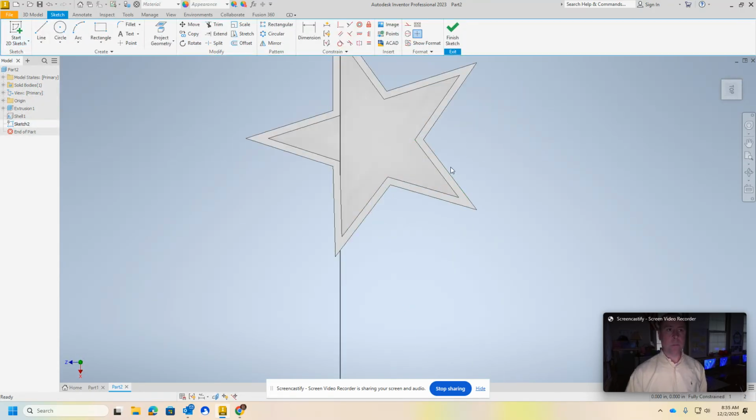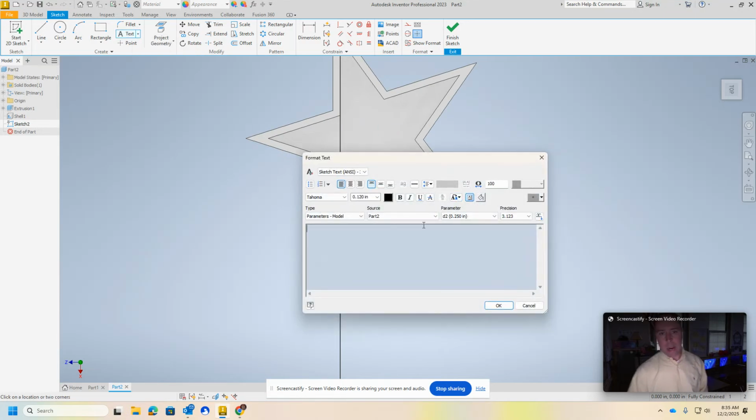Okay. And I want to put my name. I'm just going to use the text button, and I'll just put a little box where I want to write my name. I could even just write, we'll just do Rob again, for Roberts. You could also change the style of font if you want.